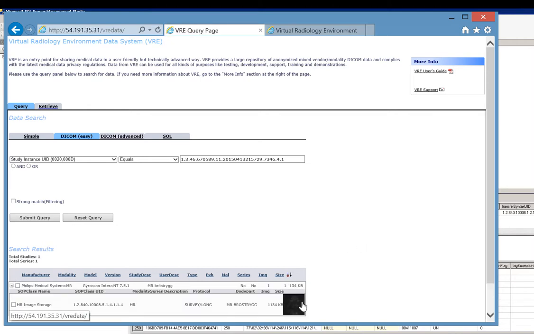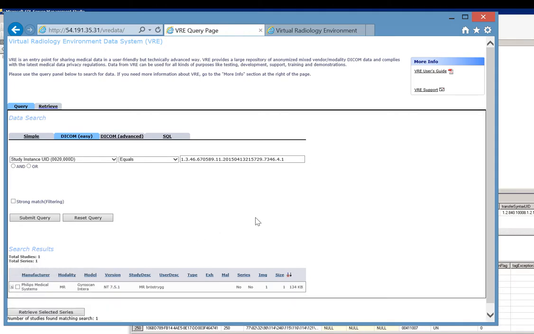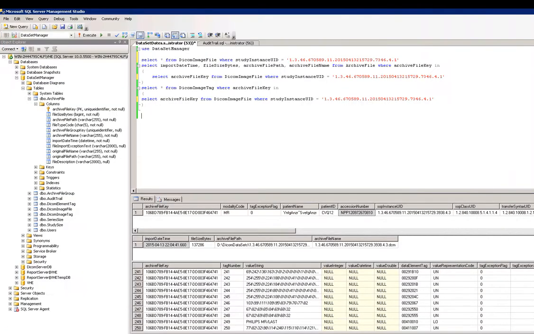Okay, now the thumbnail's been generated, which you can see. It's kind of a dark image, but the thumbnail's entered. So you can see within less than a minute, an individual file is consumed in the system. Each of the files are indexed fully, so every DICOM tag is parsed into the system.